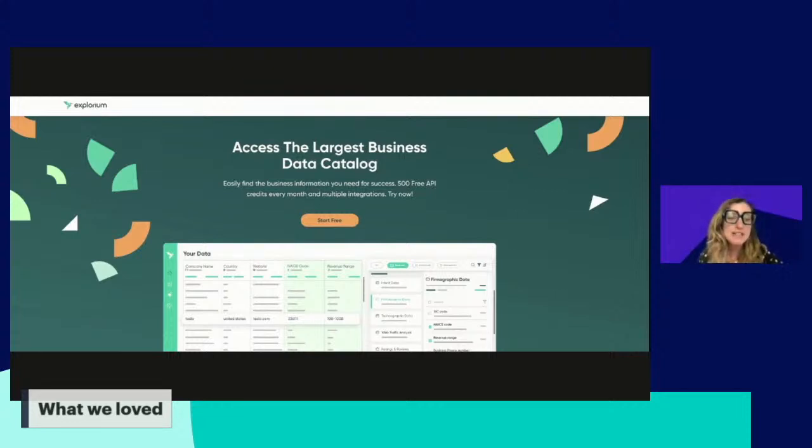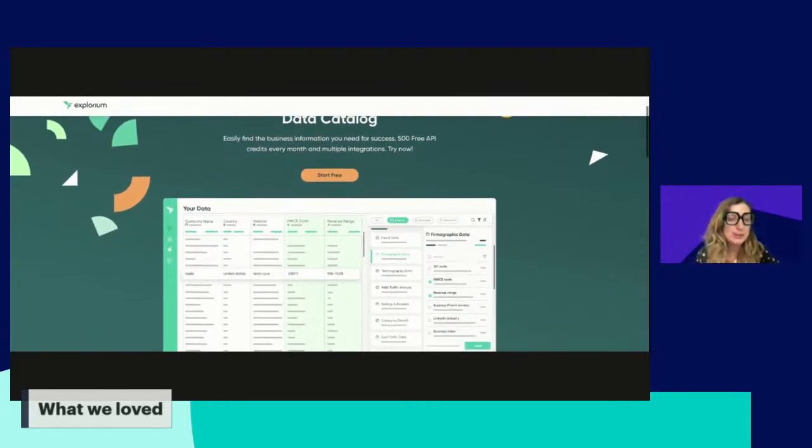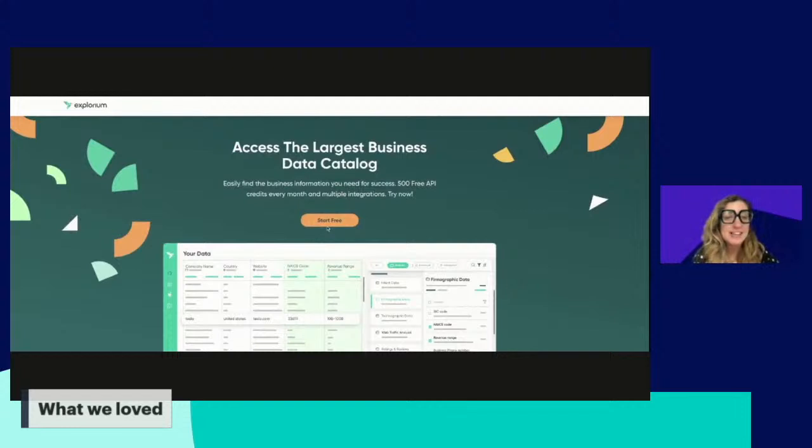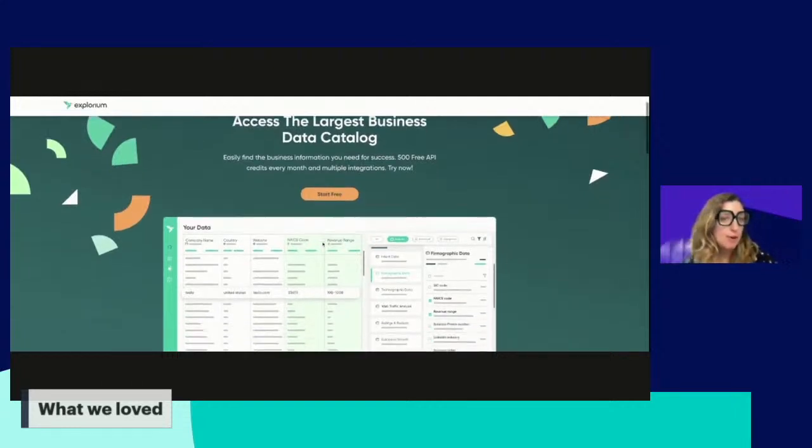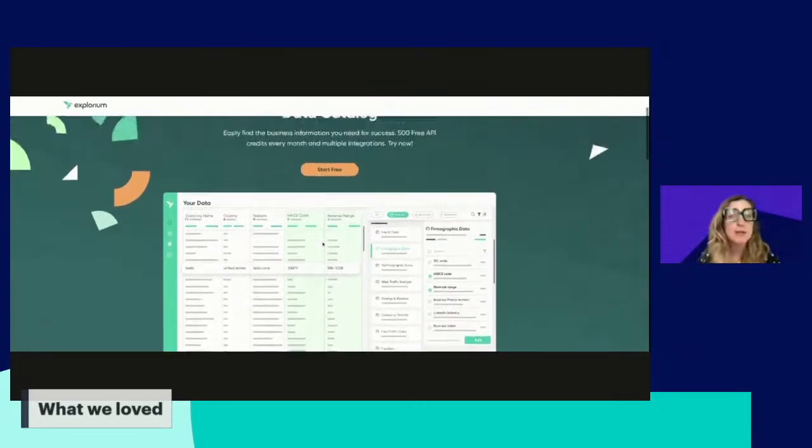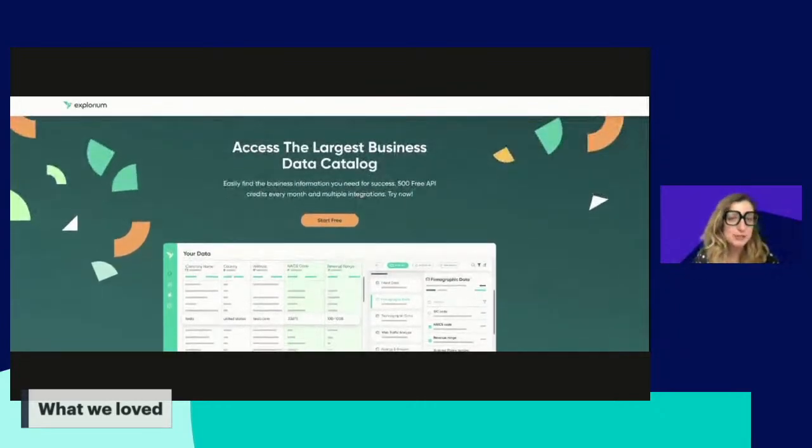Another element that I love is this little taste of the platform right here. So this highlights a little bit of what you can expect the platform to look like. And the fact that it's cut off a little bit entices you to scroll. So maybe you're not ready to start free, but maybe you are encouraged to scroll and see a little bit more of the platform and learn a little bit more. So I love that very subtle trick of adding a really interesting and platform driven image that encourages you to keep scrolling.